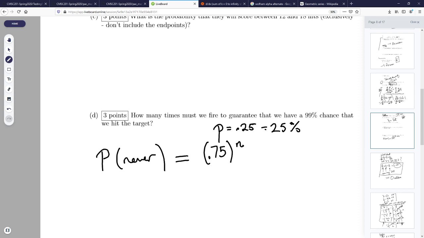Now remember that there's technically an n choose 0 here for the number of successes, and technically there's also a 0.25 to the power of 0, times 0.75 to the power of n minus 0, if you're a big believer in the binomial distribution, which I am. But remember that 0.25 to the 0 power is just equal to 1, and n choose 0 is equal to 1. So we can just drop these terms.